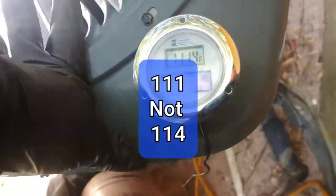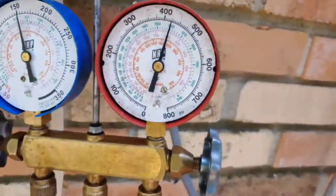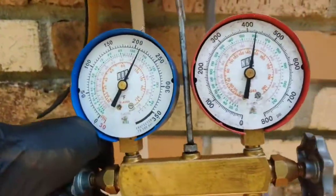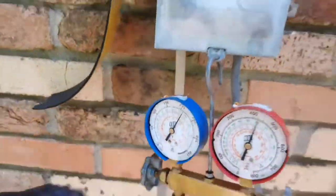Okay, so now, good and clean over here. We're down to 114, so we're down from 113 to 114.5. So we're subcooling now, according to this, around 9 degrees. And our liquid line is nice and cold. So, bump it a little bit more. That's probably gonna do it.